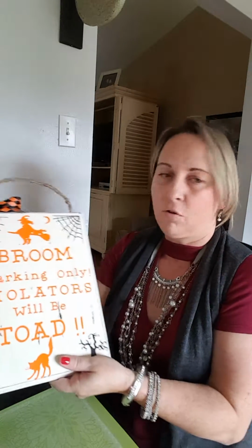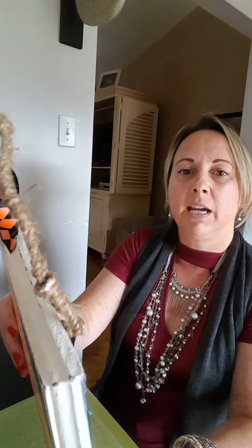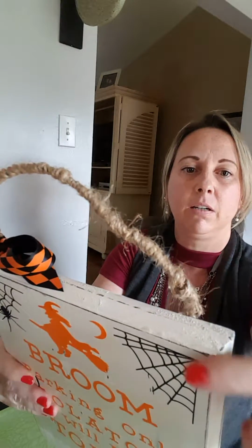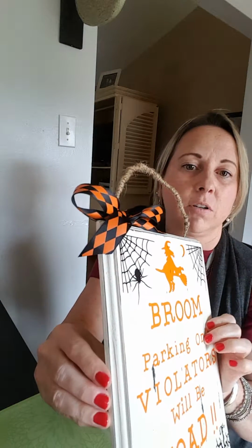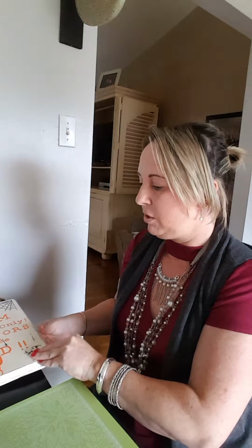And then of course I took a piece of sandpaper, and the edges, I kind of rough them up a little bit. You can see on the top. It makes it look a little bit more rustic. You just rub it off here and there, and I did some spots on the front just to make it look a little more antiqued, rustic looking. You do that with a fine sandpaper so you don't rub too hard, so that when you get to the dark color underneath you don't rub it off.